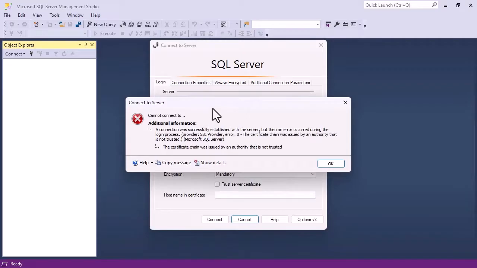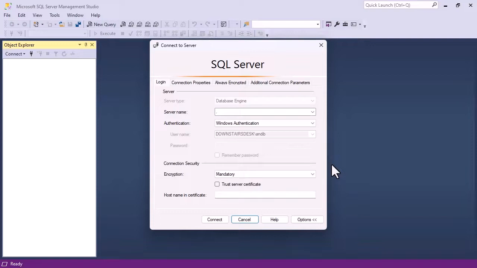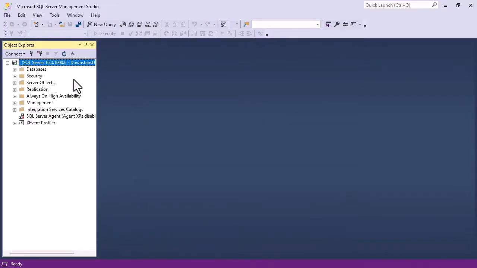However, there will be a problem. In SQL Server version 20, you will probably get this error message. The certificate chain was issued by an authority that is not trusted. Well, the solution for this is to check Trust Server Certificate or to change encryption from mandatory to optional. So whichever you do, click Connect and you should now be connected.